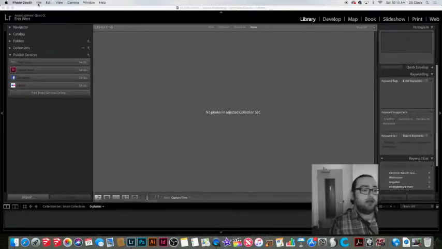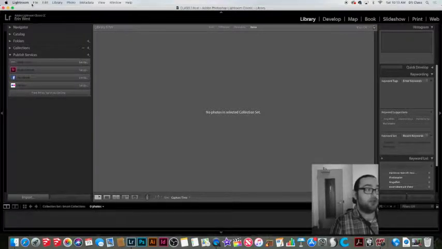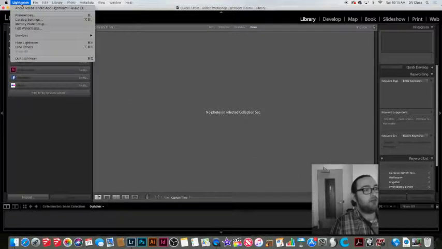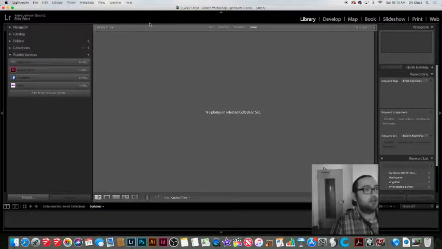This is the traditional, original, default way to import images into Lightroom. First off, everyone has Lightroom up. If it doesn't look exactly like mine, that's okay, but you should see the gray screen. It should say Lightroom in the very top left corner. Okay, everybody with me on that? I will take silence as a yes, just FYI. If you're not with me, definitely let me know and we'll get you where you need to be.